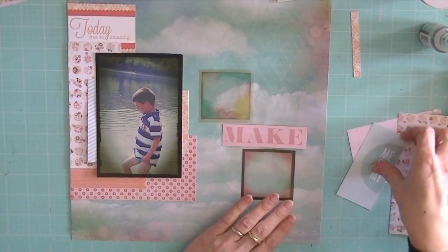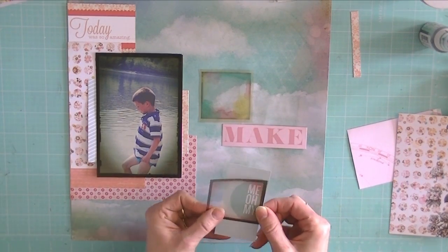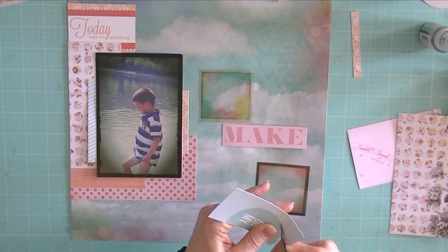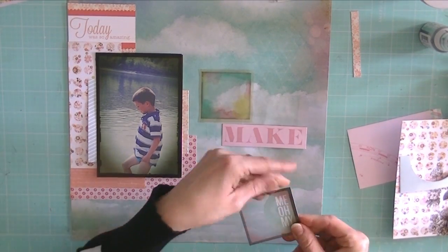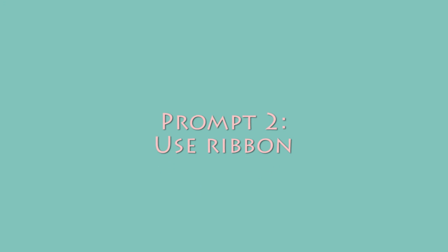I'm just going to play around with all the little pieces that I cut up and just see how they look. And as I am just, well, we can say making this up as we go, I don't plan too much in advance. I have a general idea. We'll just see how everything looks and I'll just go from there. Things might change a bit, but that's okay.